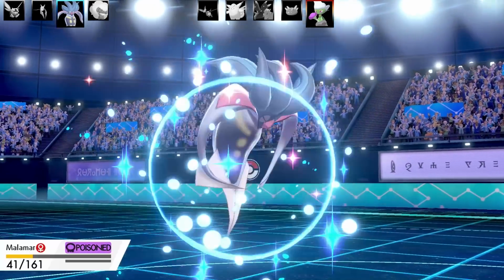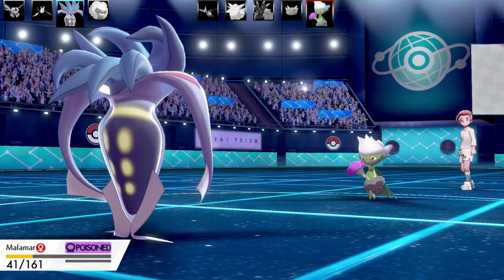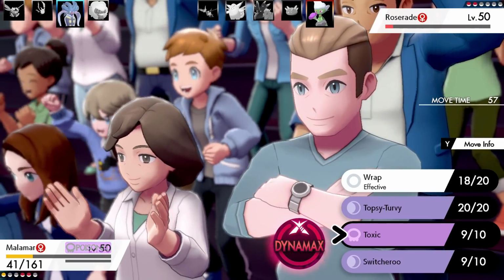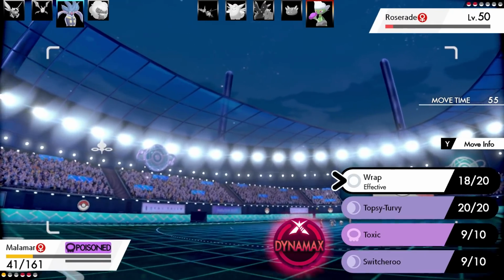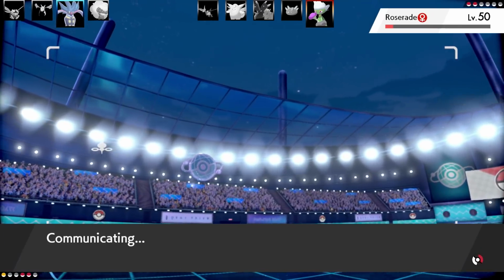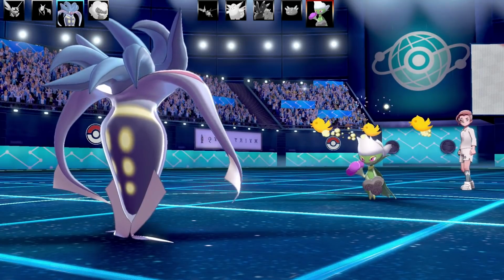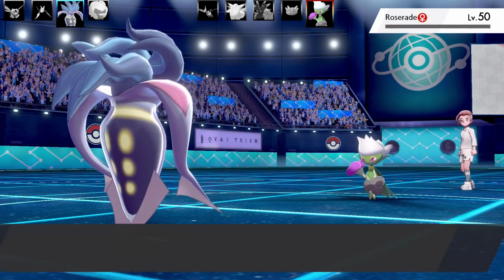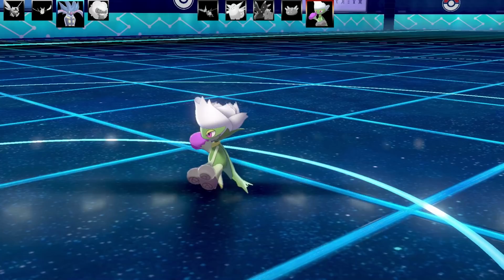I can see that it's got the Life Orb. So going to Malamar now, I can go for a Wrap here. I could go for a Wrap, and they'll take themselves out with Life Orb damage, so let's do that, right? So now the Roserade is going to be confused here, and instead of attacking me, it hits itself for confusion and takes itself out. So it's like, okay, well, that was kind of the same result.